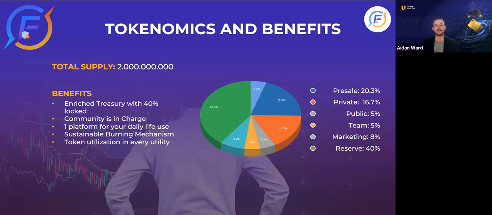Now, the last one is the total supply. Oh, Valiamite, very close. What's really important is the 2 billion, right? Because that's what we've got to work with. Now, out of that 2 billion total supply, 40%, so 800 million, is going to be put into an account for liquidity, for treasury, for reserve, so that FNT can do all of the amazing things, and they actually have some funds in the kitty to facilitate all the benefits they're promising. Make sense? Now, we've covered the 2 billion, and we've covered the 40% treasury and why they're so important.